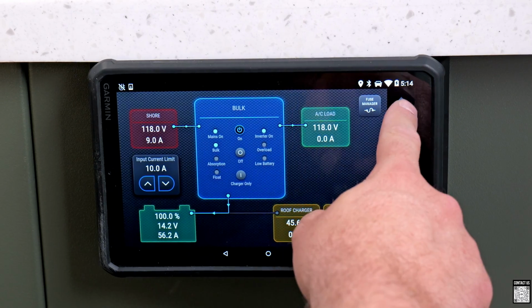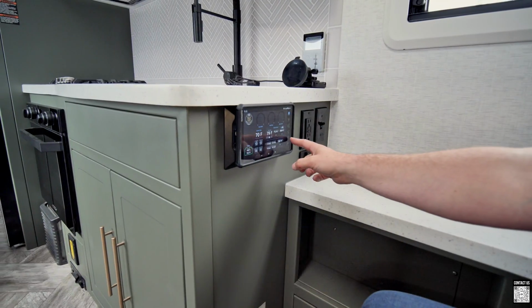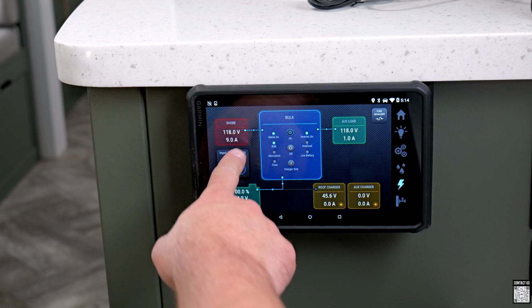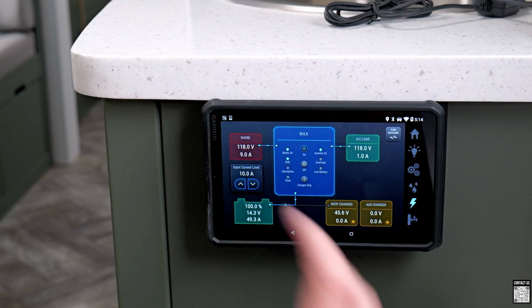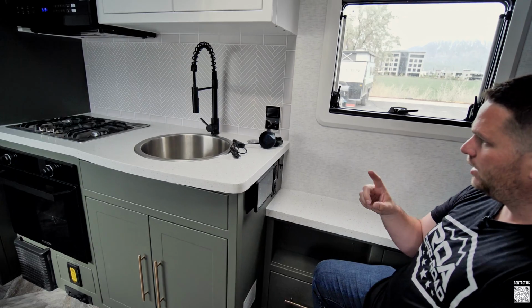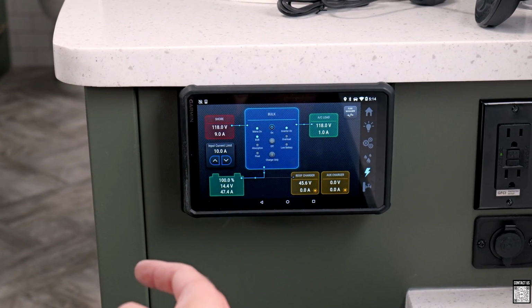And another cool thing about it is, check this out. Because the system is pretty smart, you can turn on the air conditioner and go back over here. So that air conditioner is going to kick on and it's going to bring in more power, and you'll get less power to your batteries because it will sense that, hey, we don't want to overload the generator. So it's going to send more power to the air conditioner and less power to your batteries, and it's going to power share.